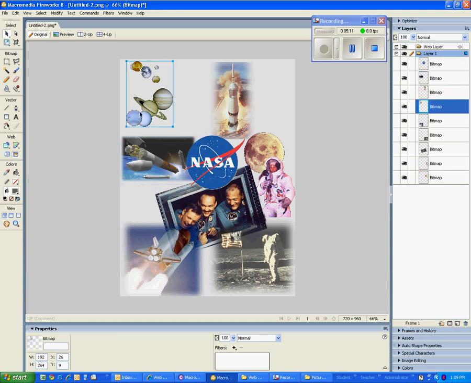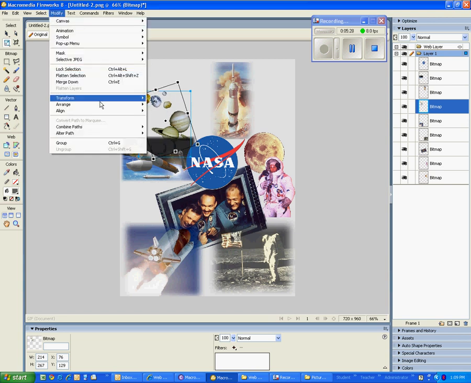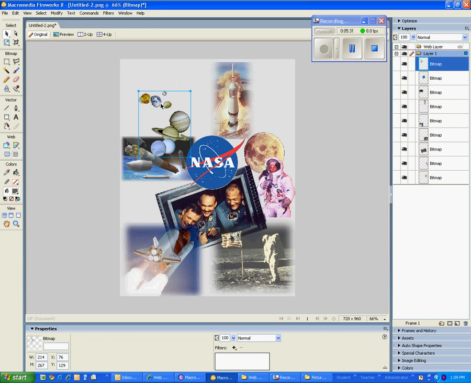We might want to take these planets and rotate them a little bit. So do the Scale tool. And when it's a circle, click and just kind of drag the planets. And maybe we can bring those to the front too. Modify, Arrange, Bring to Front. And that can kind of go on top of this rocket.